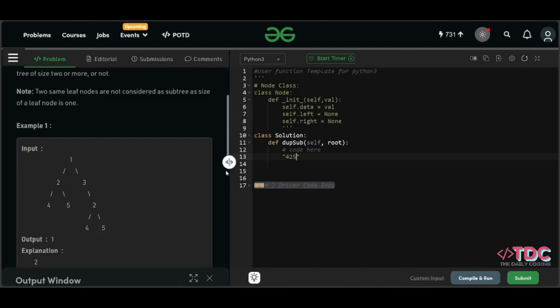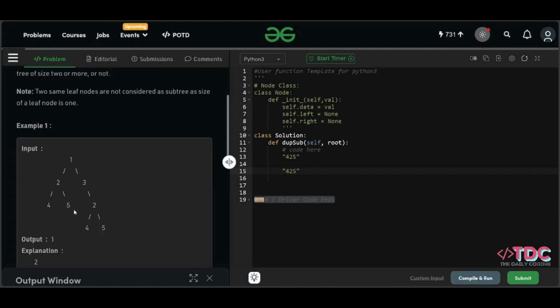Okay, now for this one, this part is a left subtree, right? So this is the left child for this one. Now if I consider 1's right child, again it makes a string 4 2 5. Okay, now for this 3, its right child is 4 2 5, and it has no left child.